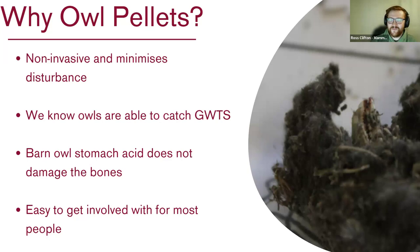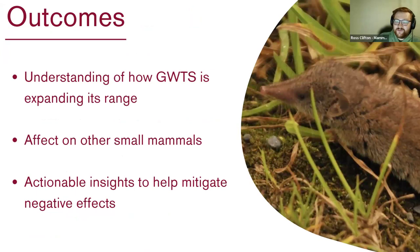And then finally, I wanted to talk a bit about the outcomes we expect from this project. So it's important to say that the locations where the owl pellets are collected are also recorded. So once the owl pellets have been dissected, what we'll have is, per location, a list of species, but also the number of species that we've found. So we'll have an idea of what the community structure looks like in those locations. And then from this, we'll be able to see how the greater white-toothed shrew is doing.